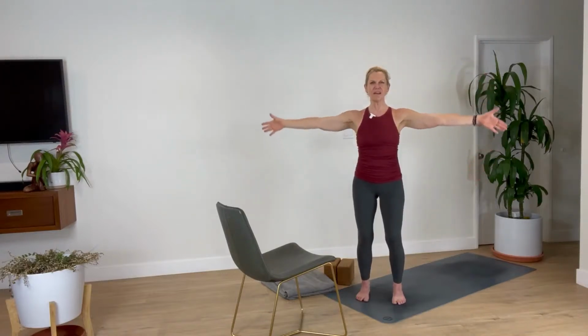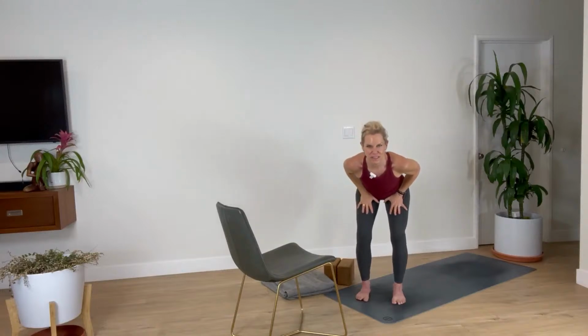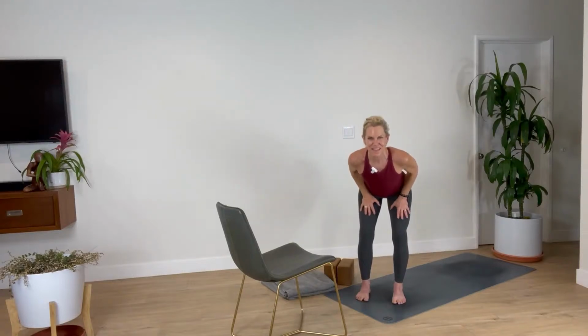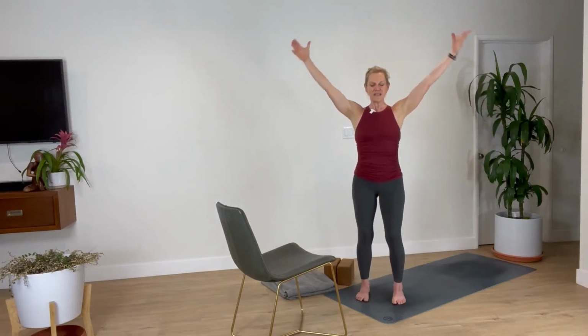Inhale, arms out and up, a V shape overhead. Exhale, hinge at your hips and take your hands to your thighs. Inhale, lengthen like traction with your hands on your thighs a bit, and then exhale, a little bit more hinge at the hips. Inhale, arms out and up, thumbs to the sky, and then float the arms along your side.